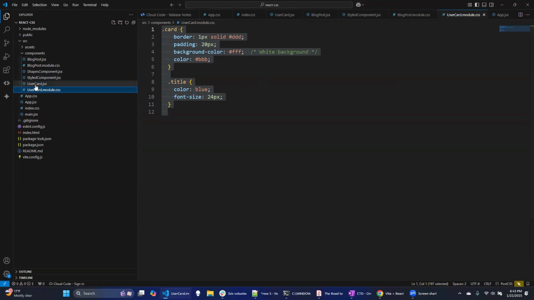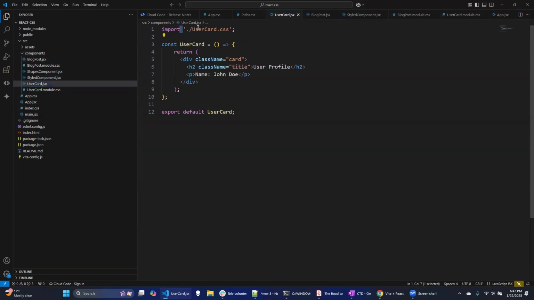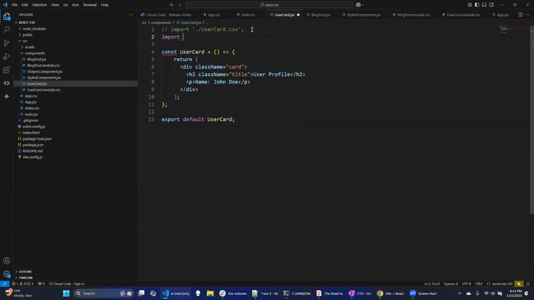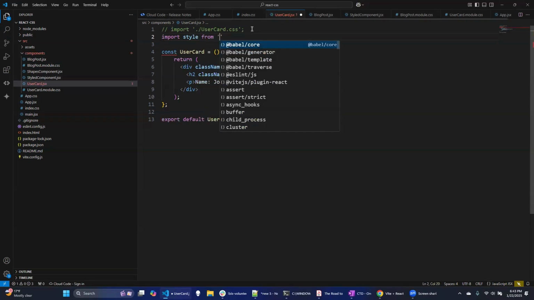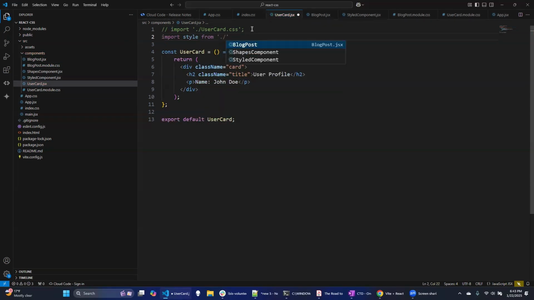And now we have to change the import, since this statement changes a little bit. So I will not remove this, for your guys' learning, but I will have the module.css.